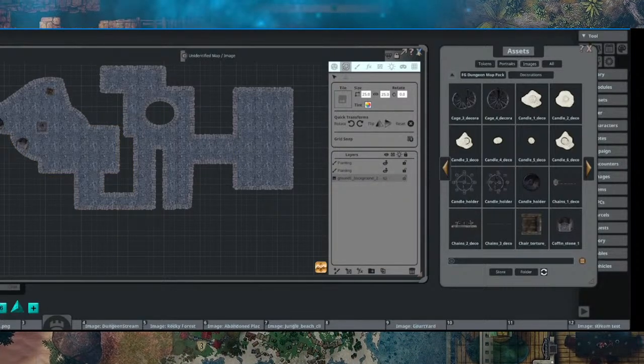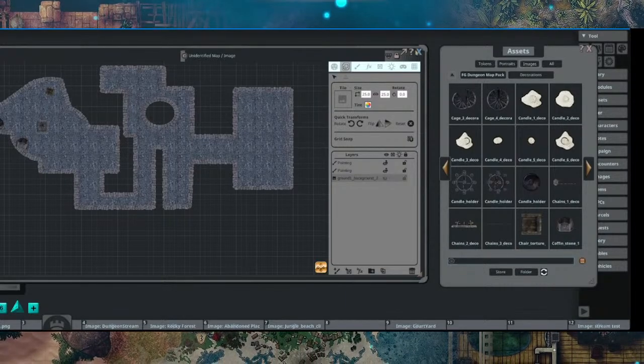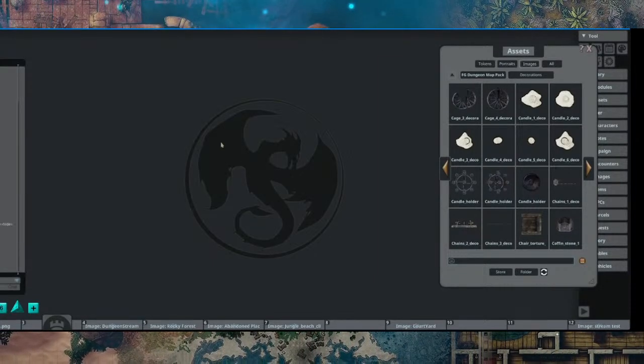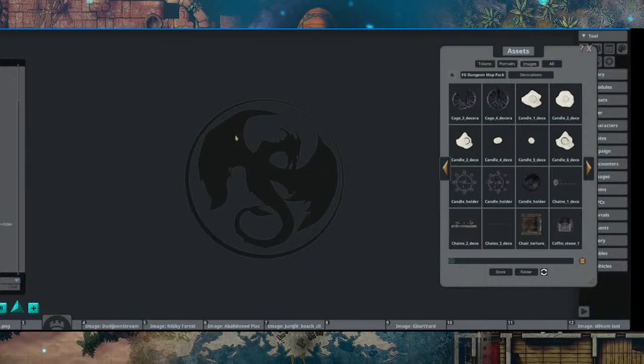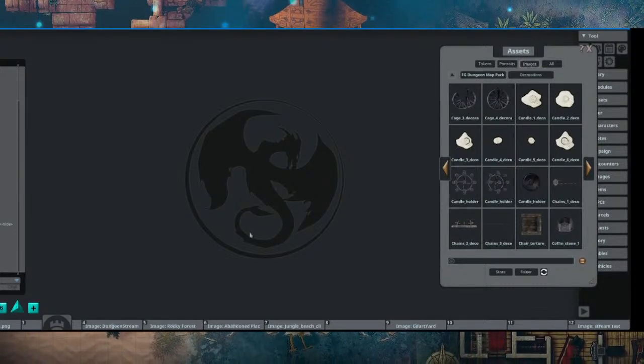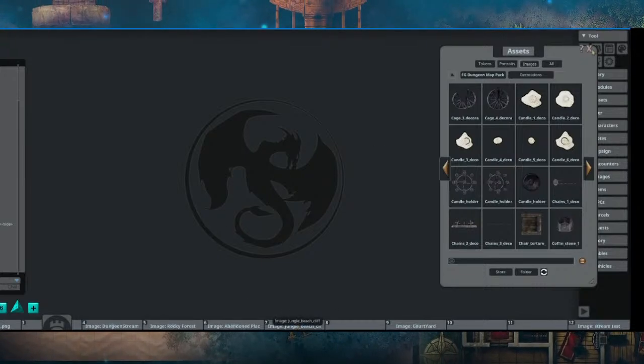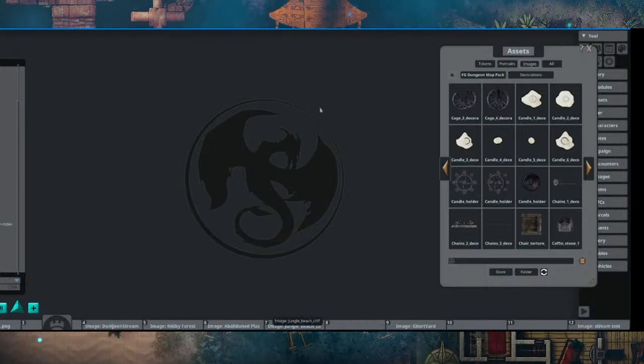Which is great. But here's the other great thing about this system: all of the maps that we have created up until this point are still functional inside of the new system as well. We can go back and make changes after the fact. So let's say, for example, we'll take this map that we made on stream a while ago. I'm just going to close down this assets.